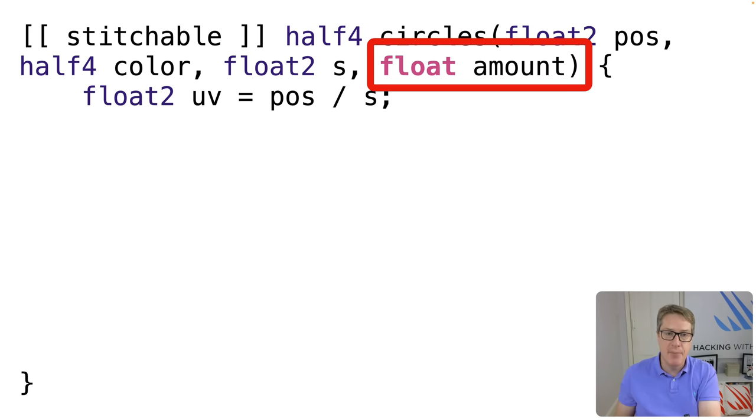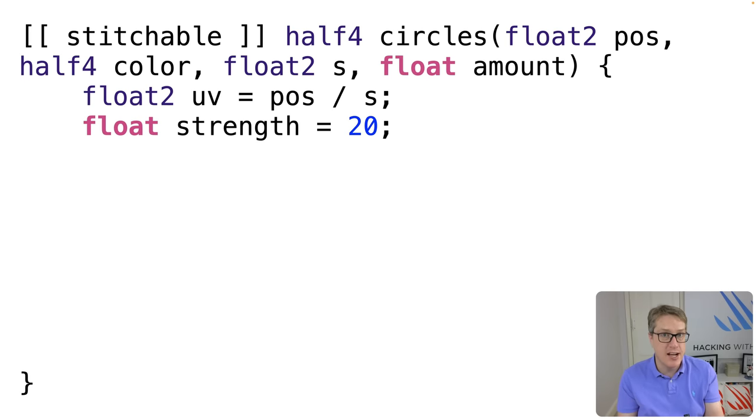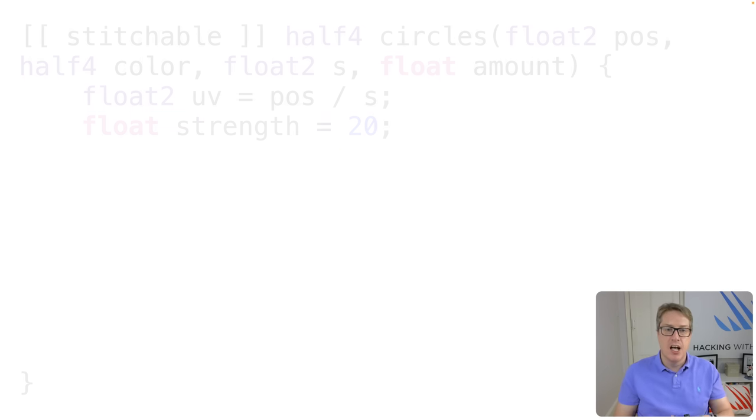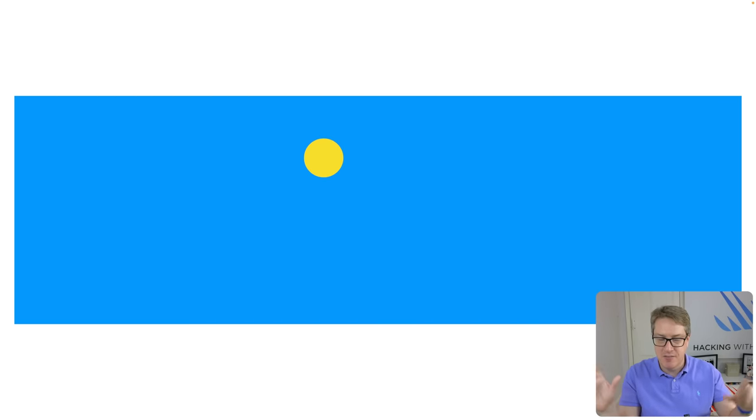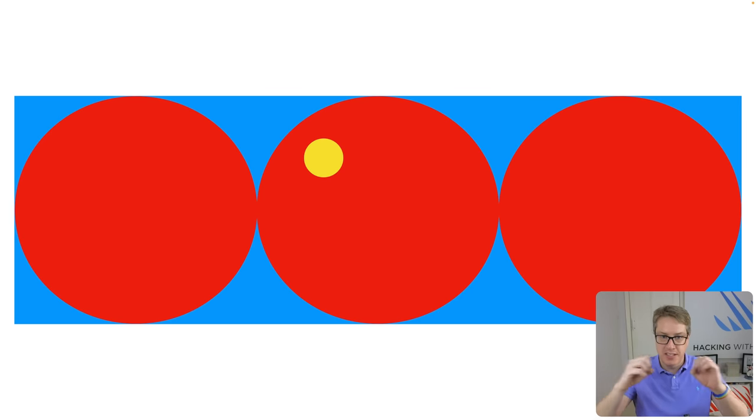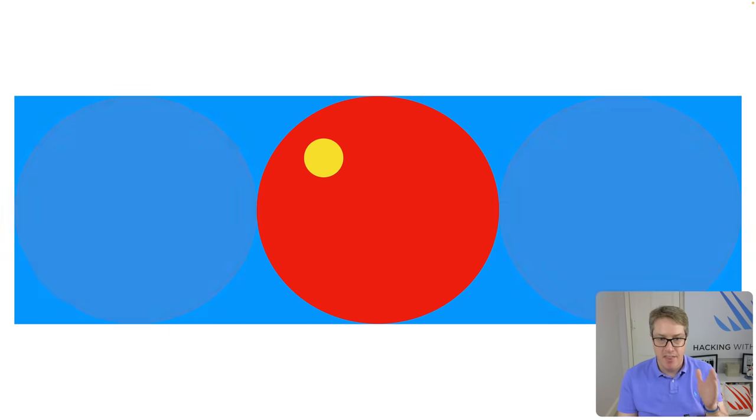Now inside here, I'm going to say we've got a strength of 20, a circle size of 20. And this matters. So we're going to try and figure out for this pixel, how far is it from its nearest circle? When we compare the circle it's working with, how far is it from the center of that circle? So imagine we have a big picture, this big blue picture here, zoomed in obviously very much. That yellow dot is the pixel we're trying to work with right now. Now we're going to fill this whole screen with circles. That's what the effect's doing. It'll zoom out these circles to make it fade away and cut them out nicely. That pixel needs to know where it is relative to its nearest circle. So the one on the left, the one on the right, don't matter. We care about the one in the middle. That's its nearest circle right now. We want to know how far is that from its center.